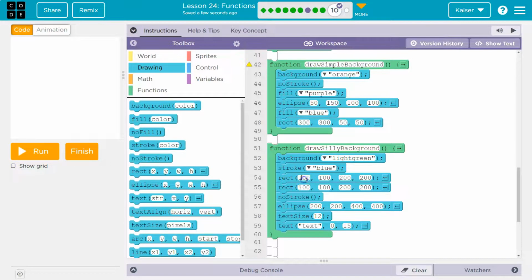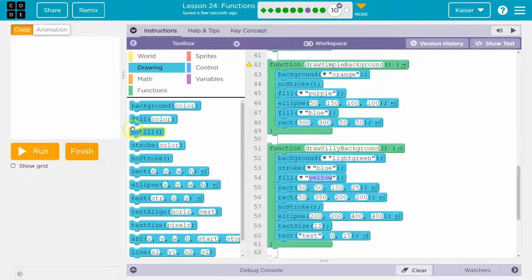I'm going to split them up. This is the X and Y, so we'll say 50 and 50, and then I'm going to do 125. Now this one I'm going to do towards the bottom, so 50 for X, 350 for Y, 200, sure, let's see. Oh, we're not going to be able to see it. Let me throw a fill color so we can differentiate. Fill yellow for that one, I'll take that.